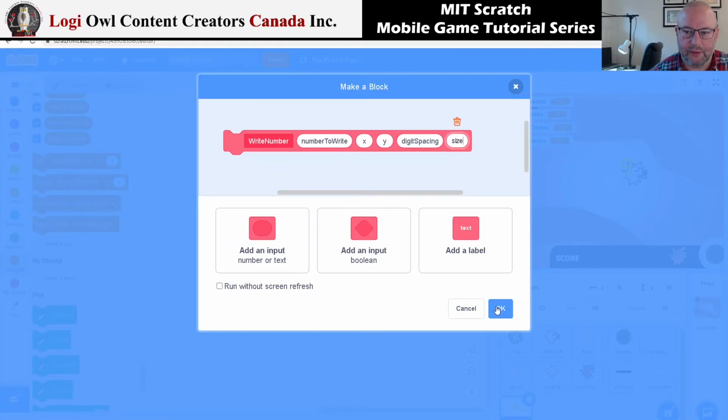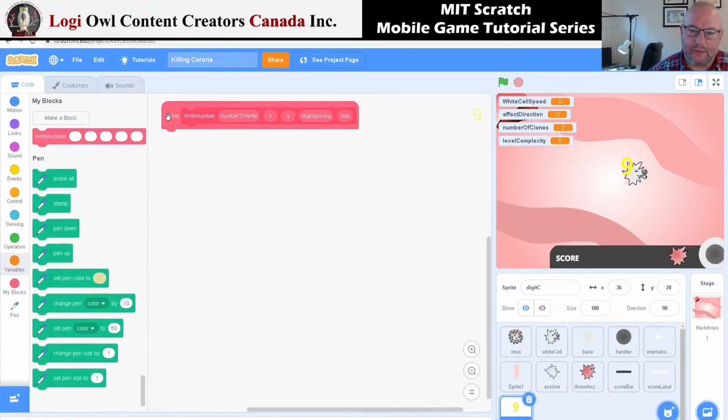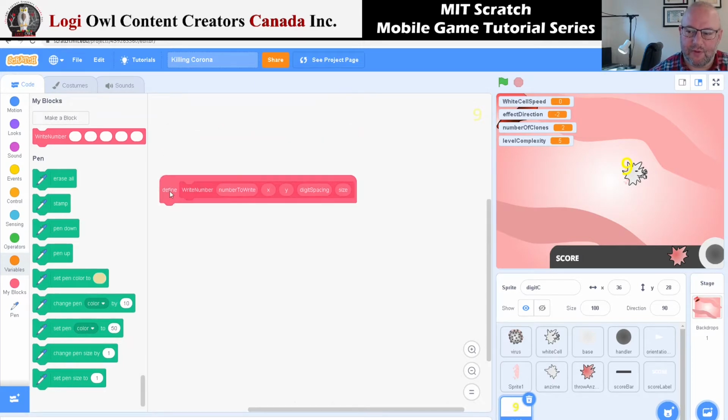I think we don't need anything else, hopefully not. Okay, now the next step, we will need some internal type of variable to be able to control some of the stuff here. So what we will need is, you remember the functionality was to jump from one digit to another in that string, in that number, and to stamp that number.